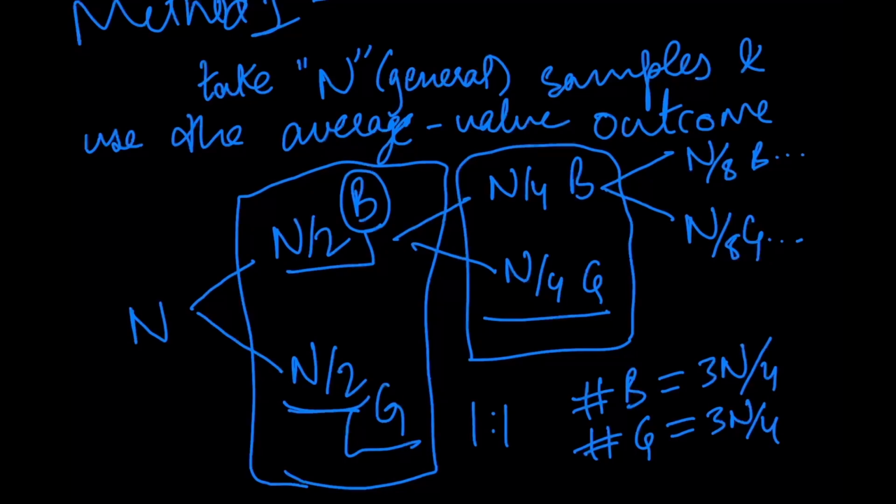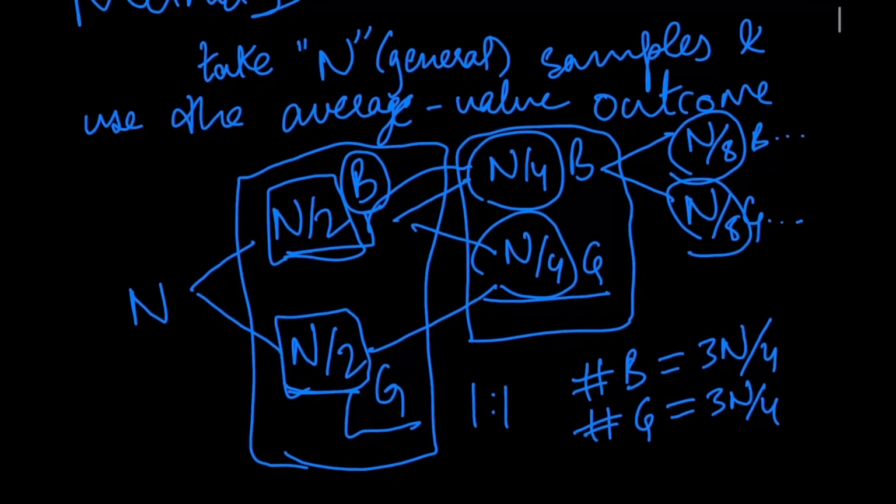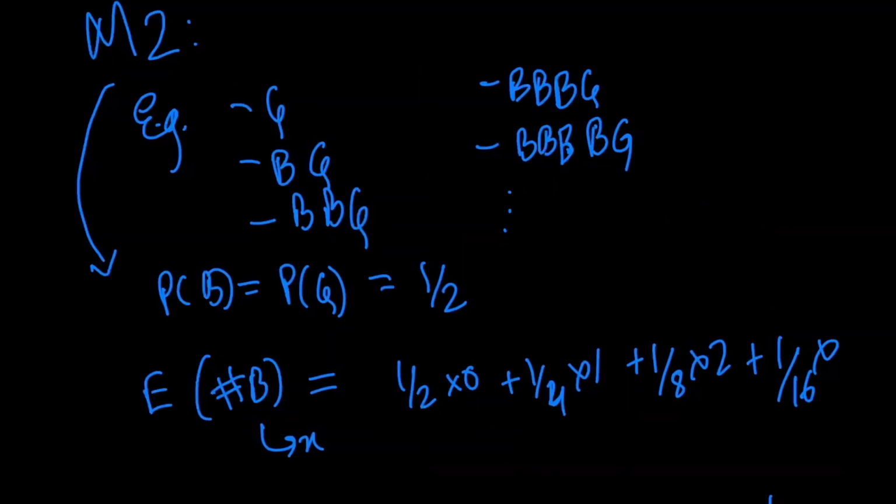Because we had n/2 girls and n/2 boys, and now we've added n/4 more boys and n/4 more girls. This process keeps on continuing. We keep adding the same number of boys and girls every time. So this starts to make us believe that the ratio would in fact be 1:1. Another way to solve this is a much more mathematically sound way, and I'll show you that solution next.